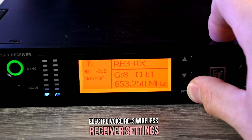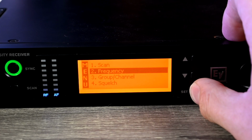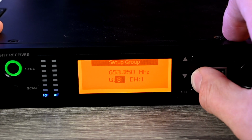So push the set button in order to get into the menu, and then use the up and down arrows to scroll through. But you can manually set the frequency if you want. So if you know what frequency you want to transmit on, you can do that manually here. You can also do that on the group and channels.